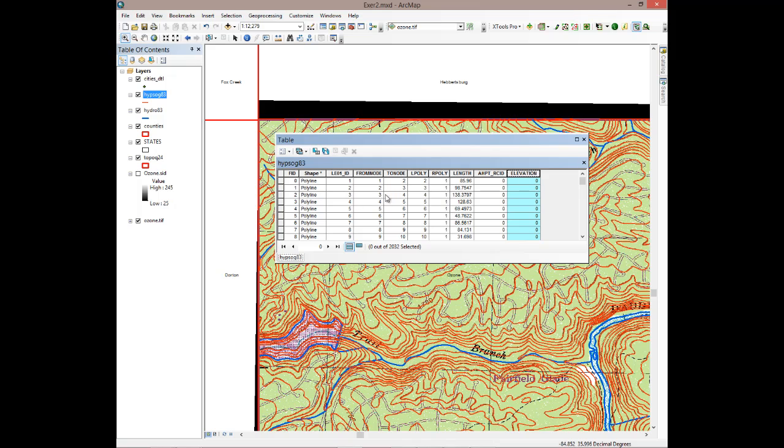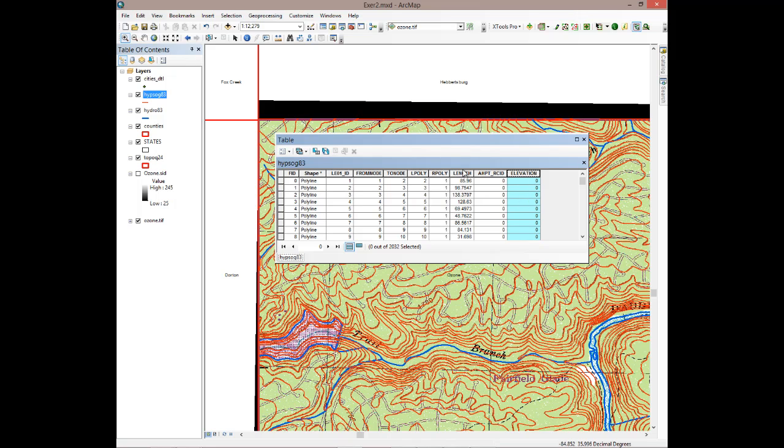Other than that, most of this is not going to be very relevant for you right now. And later when we look at the Tiger data, you'll see that there is some other information in the Tiger data that is useful for you as well. And so we'll look at that at a later date. But for now, just remember the elevation is included in the hydrography data from the DLG, and that's useful.